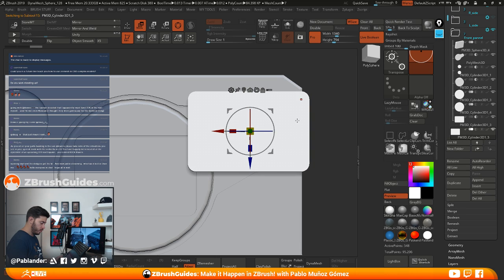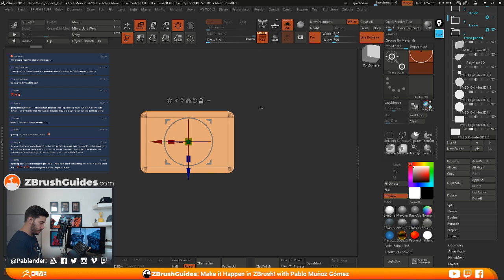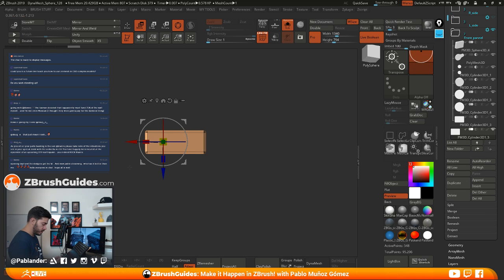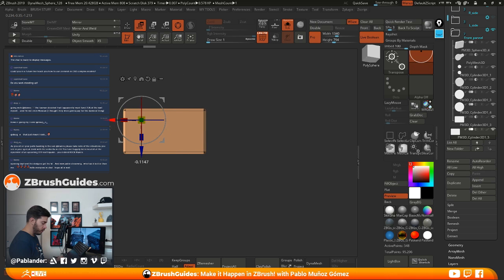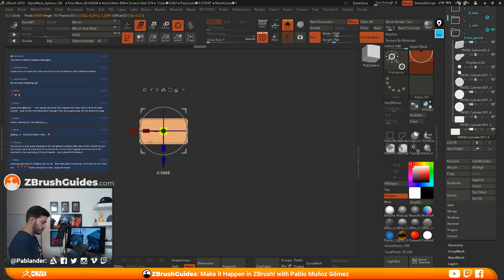And in order to maintain the same sort of distance, I don't know if I want to maintain the same distance, to be honest, so let's just go ahead and go into solo mode, and I'm just going to scale this down. I'm just going to increase the size of this, and essentially increasing or decreasing the beveling of the borders. All right, something like that. Center the pivot, scale that down.